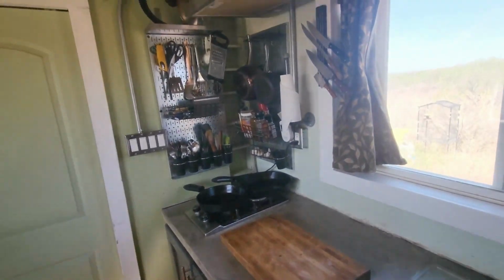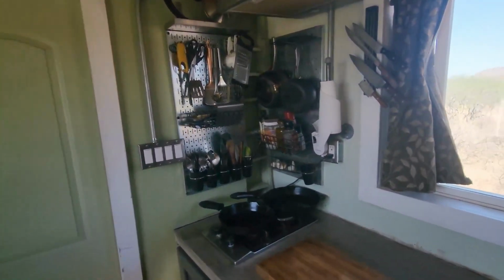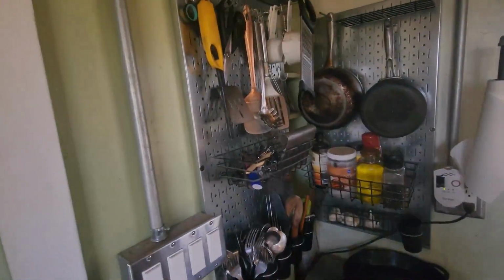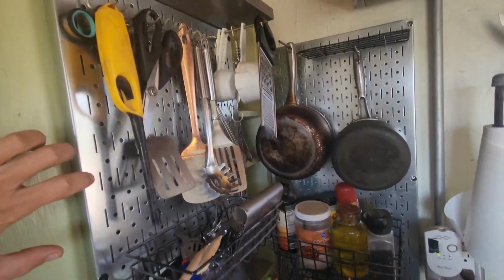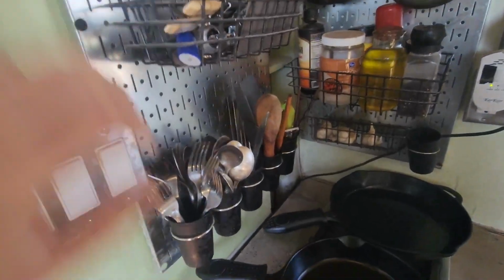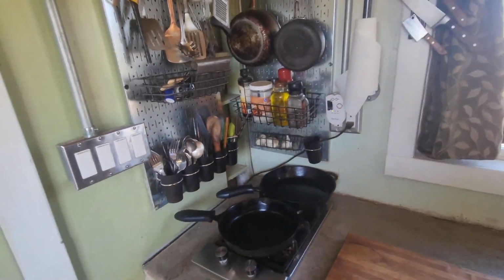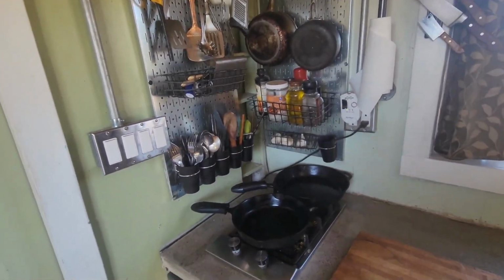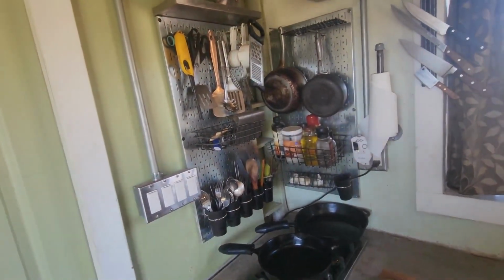And one of the things that I've really enjoyed about having this upgrade is upgrading this little station here. So these are actually some industrial metal pegboards, able to keep all of our spaces and accessible pots and pans actually organized. When you're designing and building a tiny house, vertical space is your best friend, so being able to get all this up and off the wall is great.